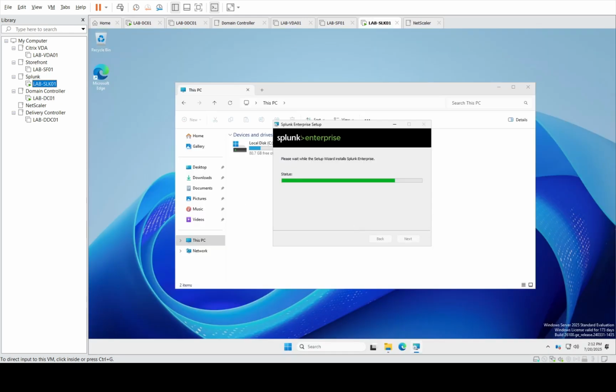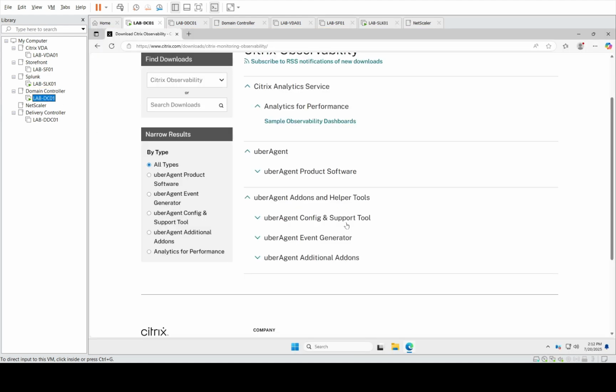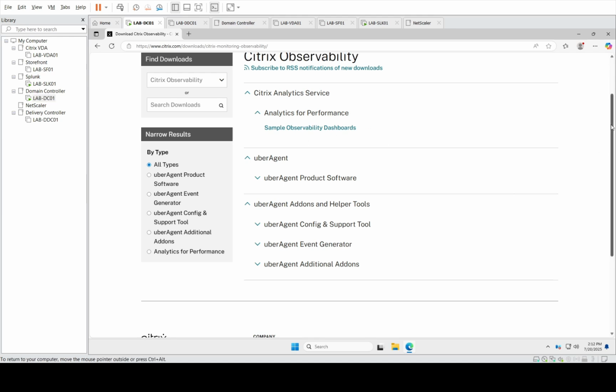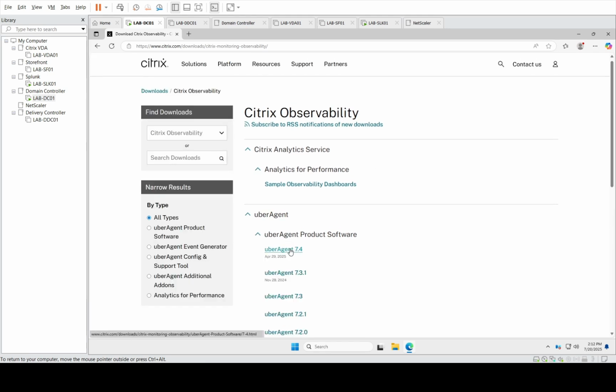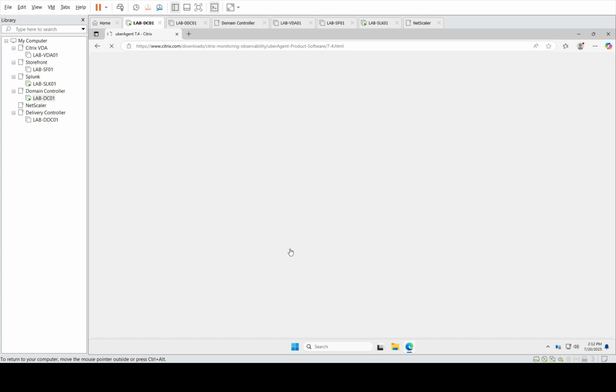We can download the UberAgent because we will install the Uber apps into the Splunk application. To do this, we need to go to the Citrix download section, select Citrix observability, and get the latest version of Citrix UberAgent. We will install it on one machine so that we can get the apps which will be installed on the Splunk server.